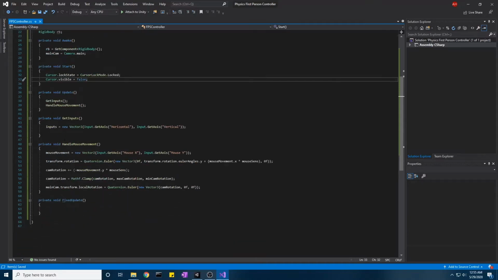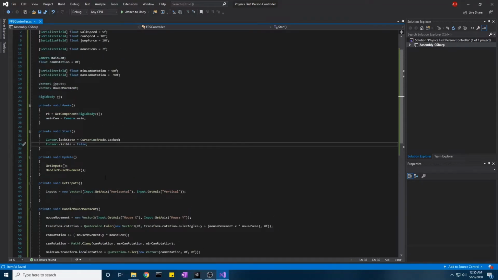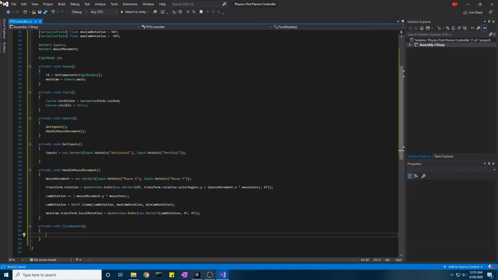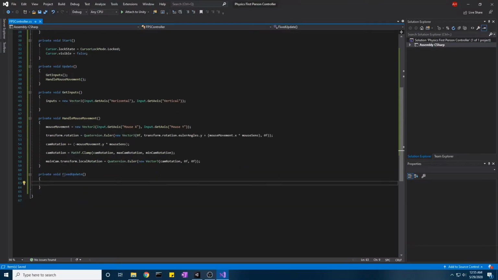Next, we want to start using our inputs. So already we are handling inputs, however, we're not doing anything with them. So in order to start doing something with them, we're wanting to go to the fixed update method, which is where we're going to be changing the speed vector, the velocity vector of our rigid body.